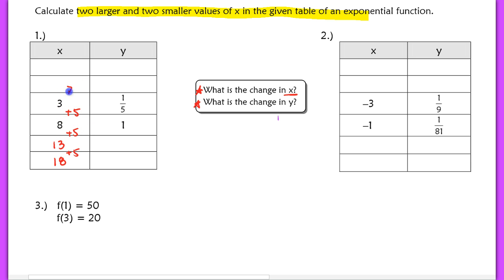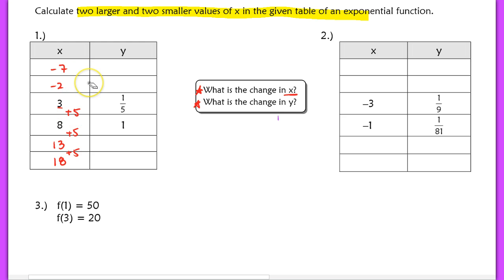So I would still be, from -2 to 3, I'd still be adding a 5 here, but to actually get this number, this -2, I need to subtract 5 from 3. So now I do -2 minus 5, and I get -7. So it's still consistent. We'd still be adding 5 to get to the next value.